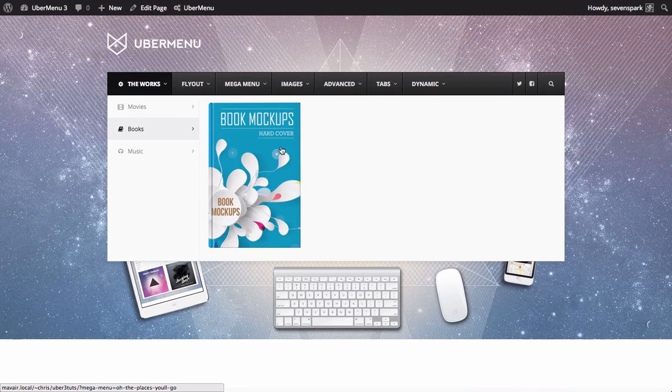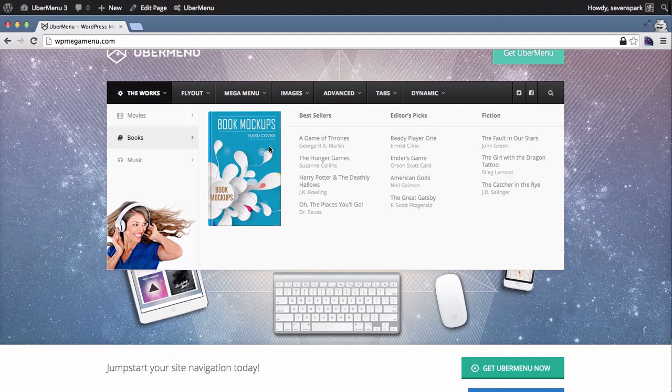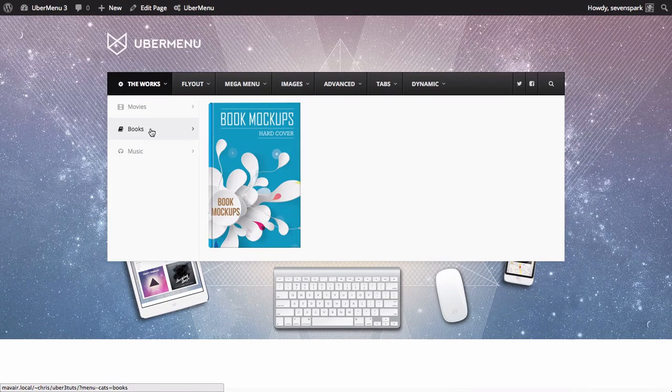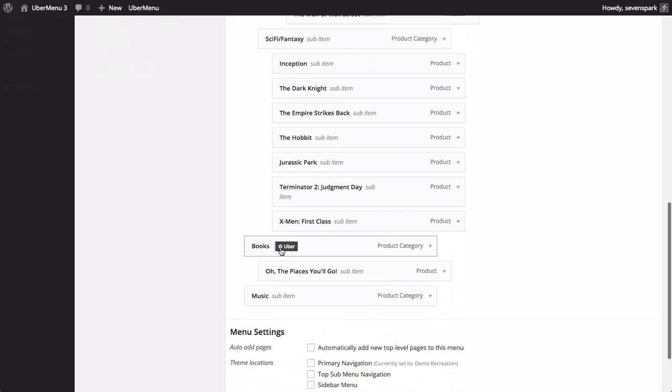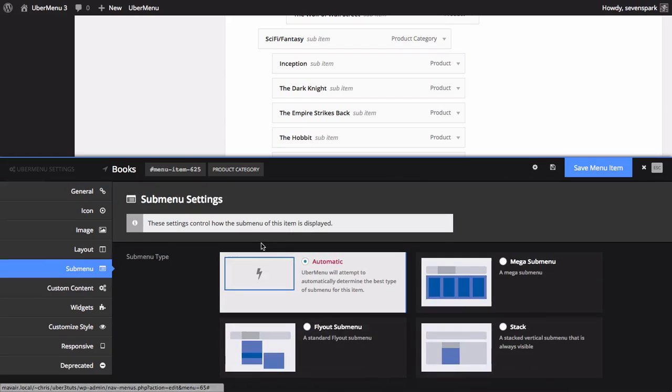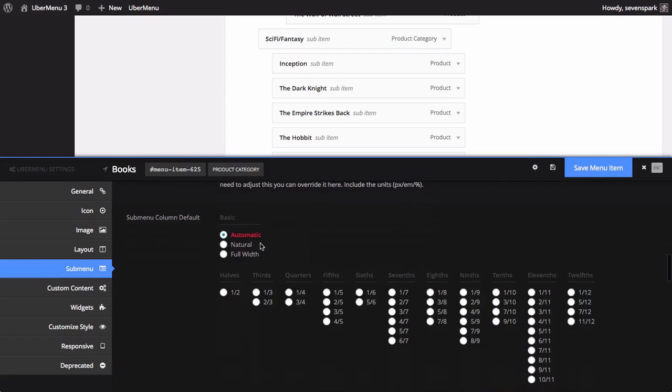And there's our image. Again, in this submenu, we're going to want everything divided into 4 columns. So on our books item, we'll open the submenu tab, and we're going to set the submenu column default to 1/4.